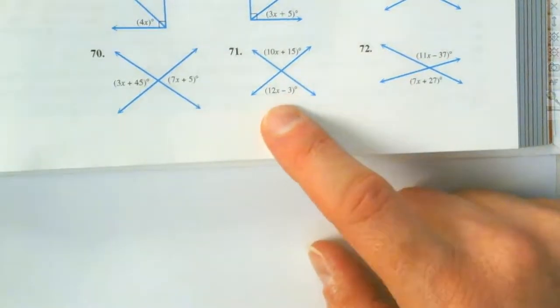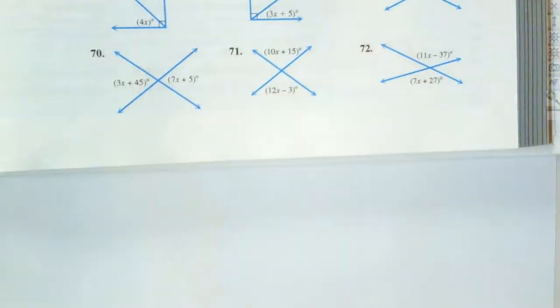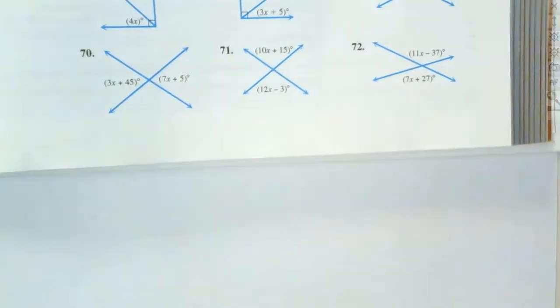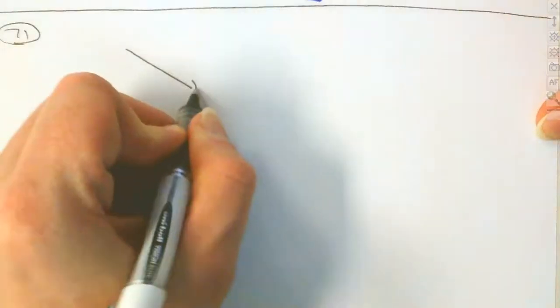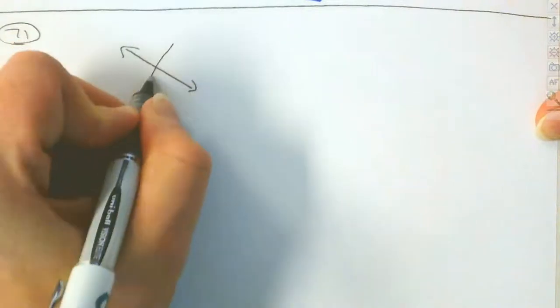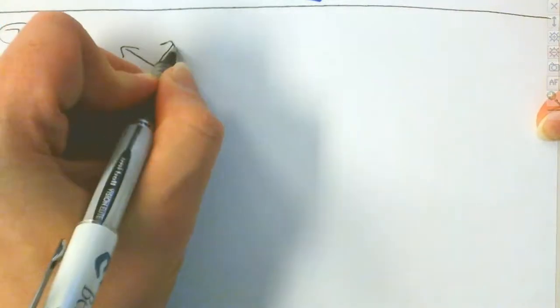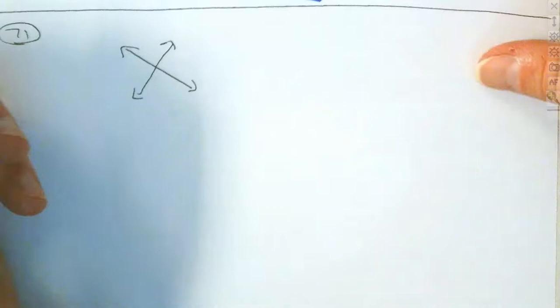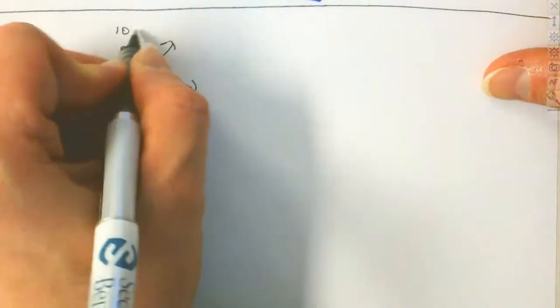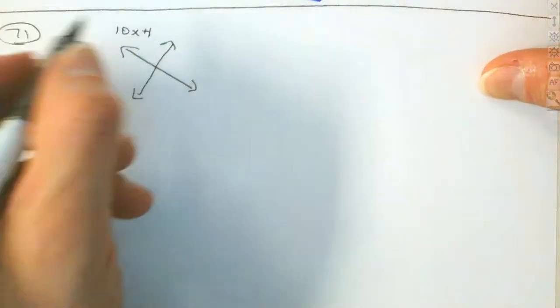So we're going to look at question 71, and this is on page 155. And there is one like this on your exam. I think it's a 180-degree angle instead of a vertical angle, but same type of concept. Now, vertical angles form an X, and they're going to equal each other. Right, they should be the same at the end.